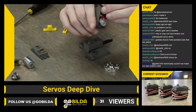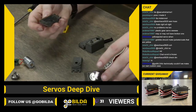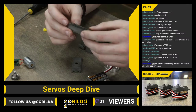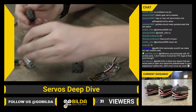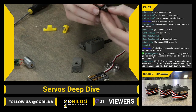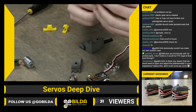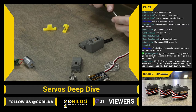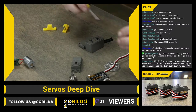Let's see, so we're back in this position. We'll take our new replacement case, and you may notice that in our first case, the bearing is still in that. It's definitely a press. So we've got to get that out. We will use, let's see here, we've got to get that out. So we'll just use a screwdriver, get in there, and kind of give that some leverage to get it out. You've got that bearing out of there.